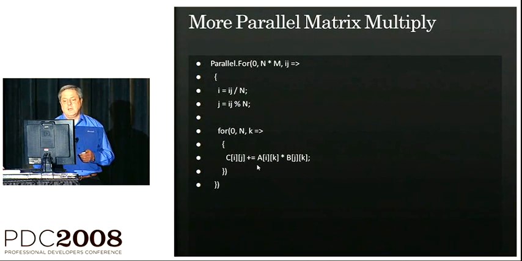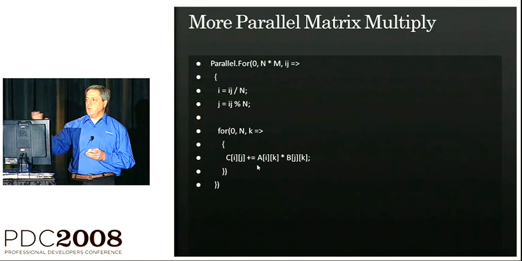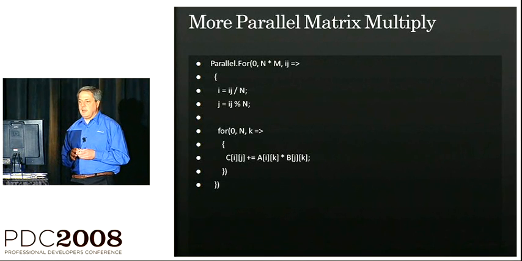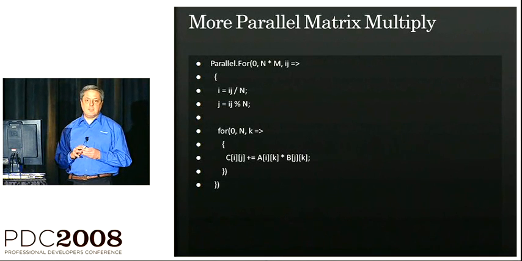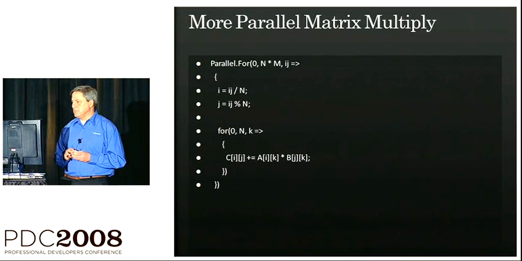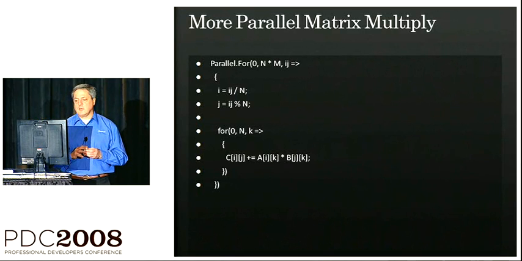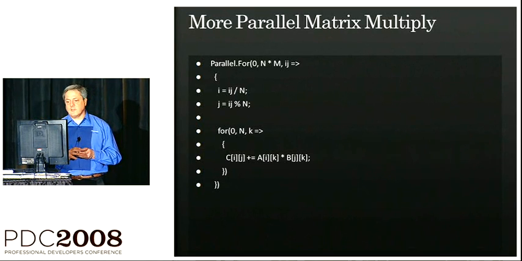C sub i j element. And so I'm doing a write to C sub i j, and depending on the cache and who's writing and where and things like that, this could be pretty expensive. It could cause cache flushes and things like that. Now, most compilers would probably be able to optimize around this and come up with a better solution, but not all compilers, and not all instances of a loop.